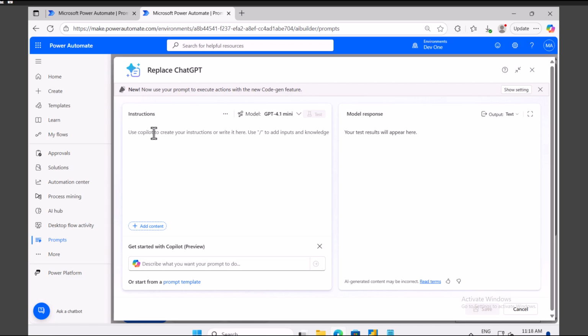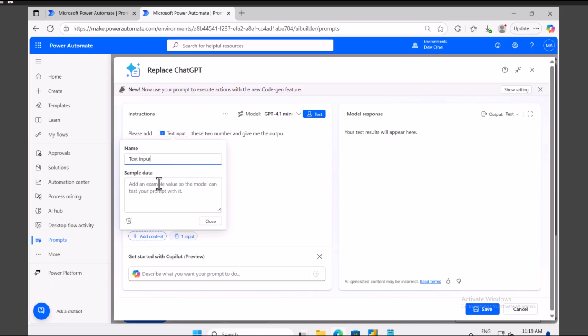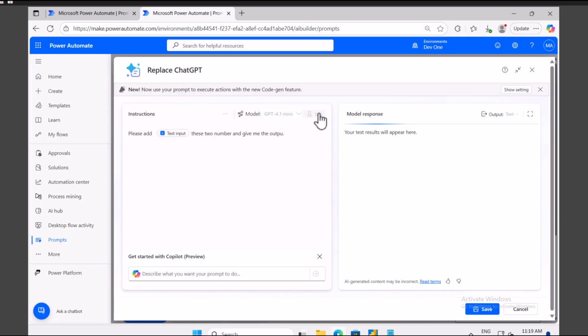I will write in a statement: please add these two numbers and give me the output. Now I will simply add content here. I will say text. Inside my text I need to pass some numbers, right? Let me say 5, 10, and let me test this.